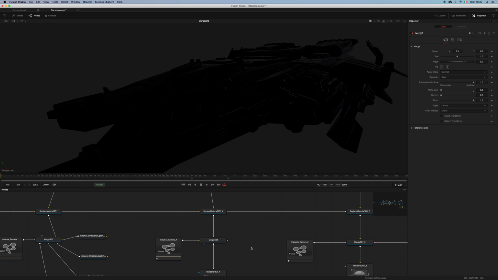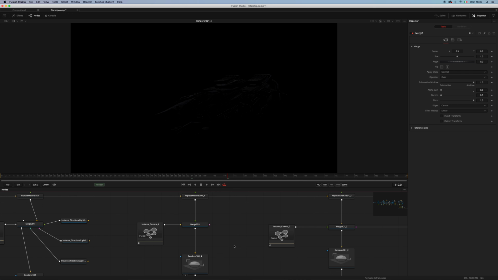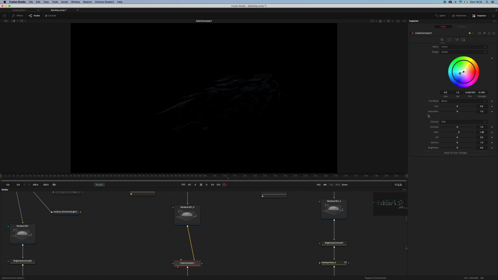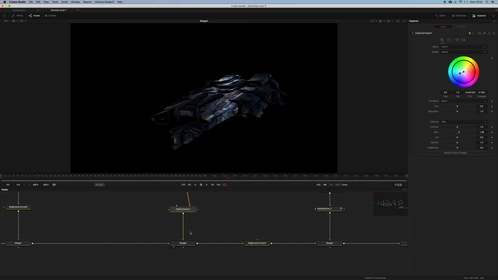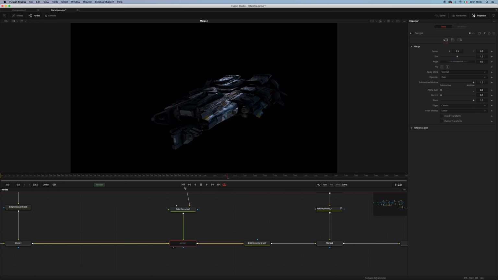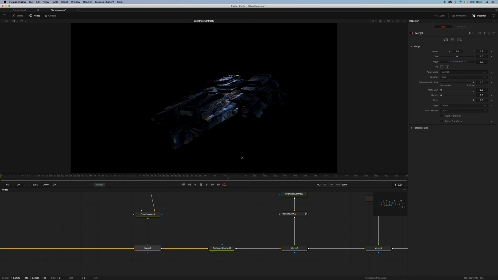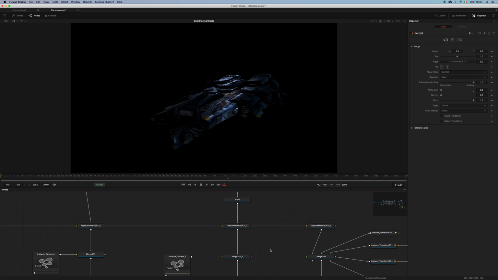And here is the rendered version through a color corrector in which I added some gain and some tint. And here is the result. Let me show you without a reflection and with the reflections. I think it adds some depth to it. And then I added a brightness contrast because I wanted the whole scene to be a little bit deeper, a little bit darker. So the next is the glow pass.